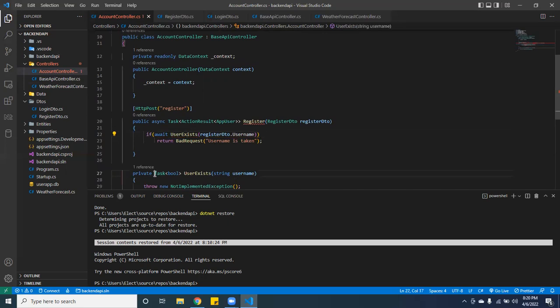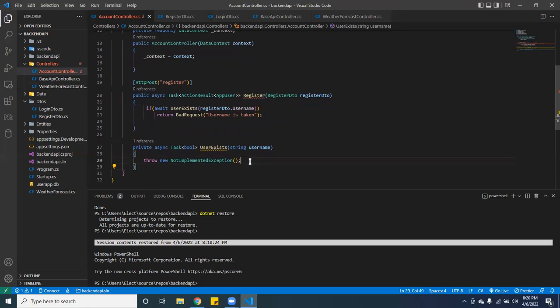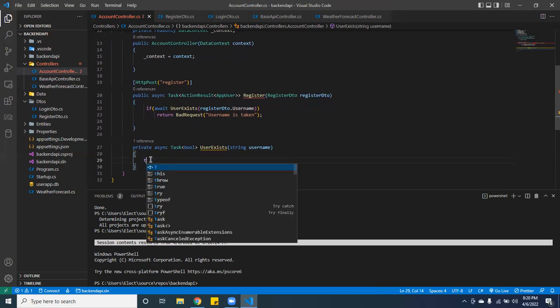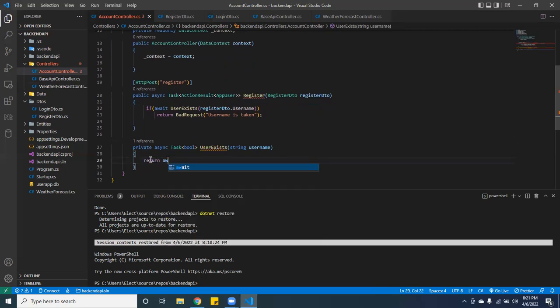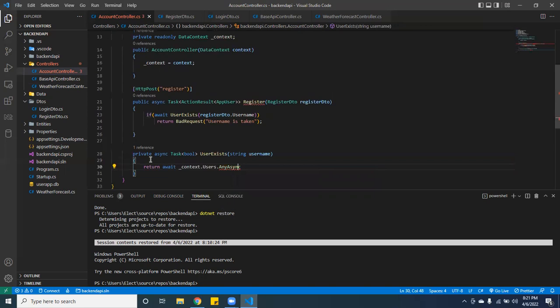So let's go ahead and do this one, async. And we want to pass, so here what we want to do. We already got the method for register. So here we want to return, and we want to make it await because we're using the async, and we want to do context, and we want to pass users. And this one is going to be AnyAsync.